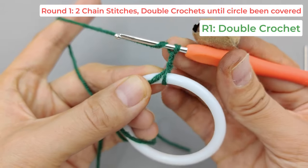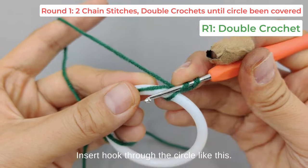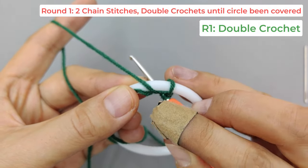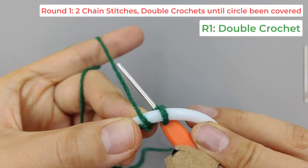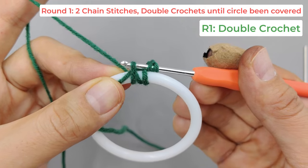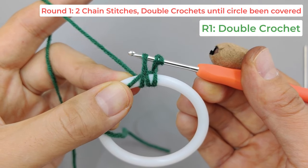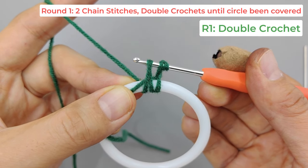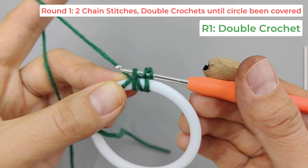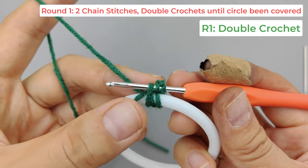Yarn over. Insert hook through the circle like this. Hook the yarn from its right side, then pull through the circle from back to front. After it, we should not make the crochet hook too far away from the circle, but make the crochet hook as close to the circle as possible for better effect.